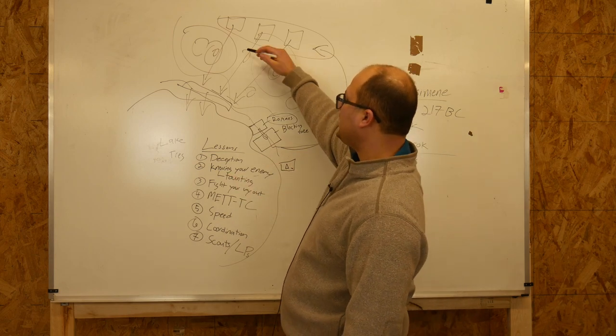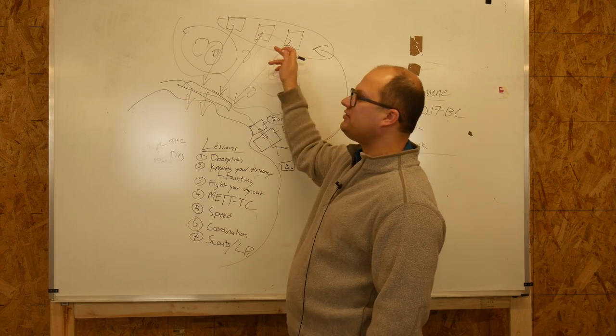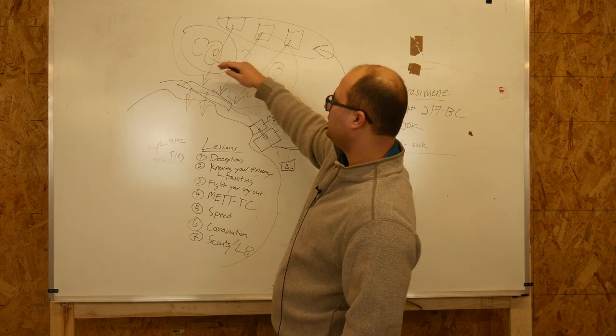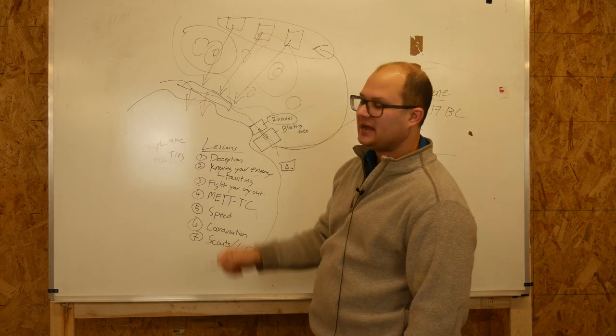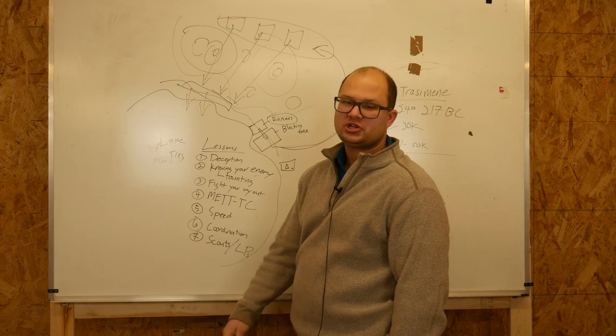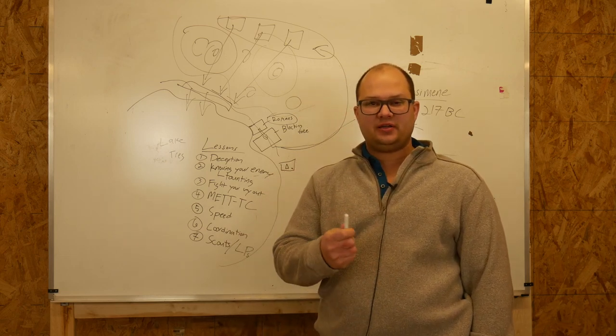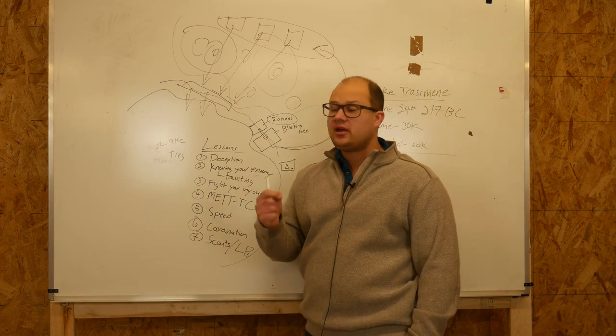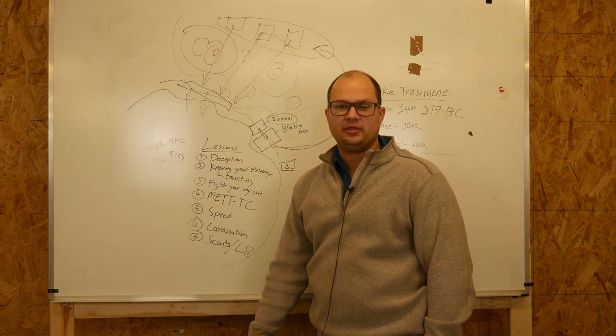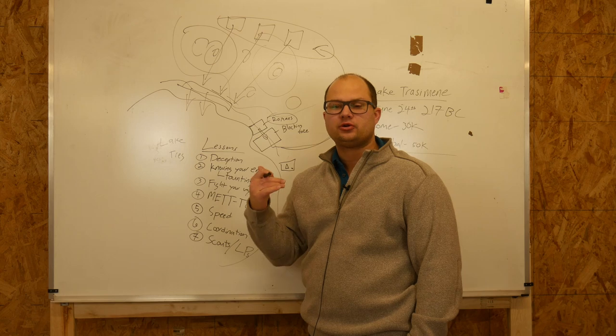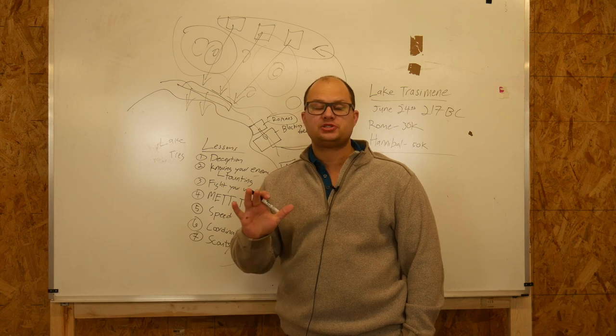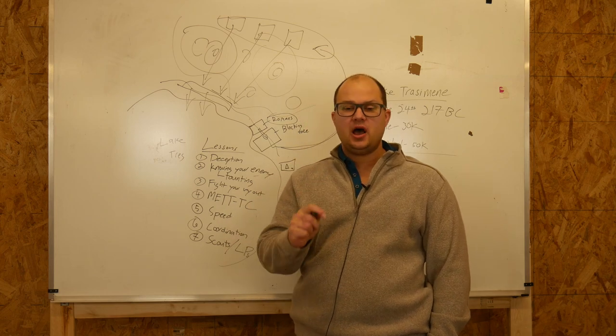Hannibal did a very good job of understanding his terrain. He understood he could hide tens of thousands of guys up in these hills, which he used the terrain. This is my topographic map. He had tens of thousands of guys up in these hills so that he was able to use that to hide his troops and then ambush the Romans. He also had the added benefit of weather and was able to use weather very effectively. The Romans could not see being down in the fog. The Carthaginians could see being up in the hills. Use the terrain and weather to your advantage. It's easy to forget how much weather and terrain can dictate battles. However, weather and terrain make significant impacts on battles.